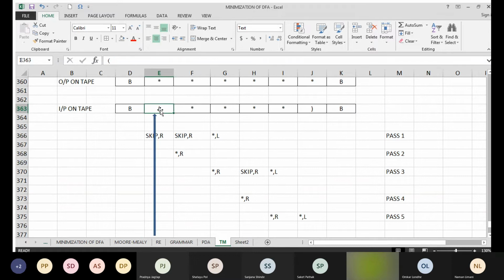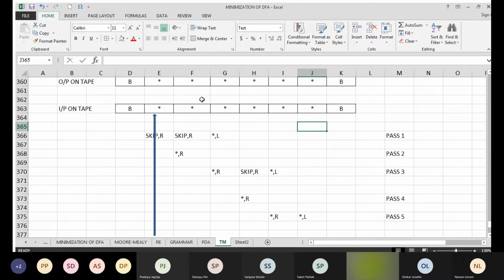Now as soon as you have marked it, this also got marked. But the whole tape visualization is not possible to the read write head, only one cell is visible.